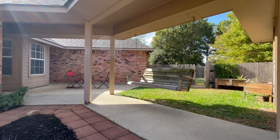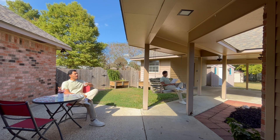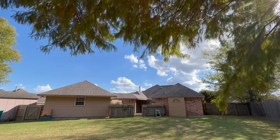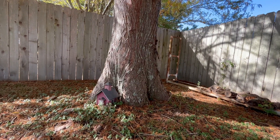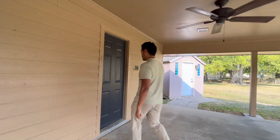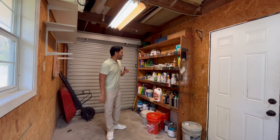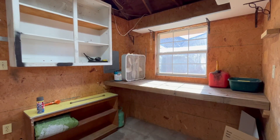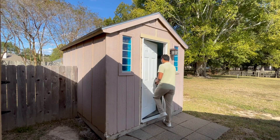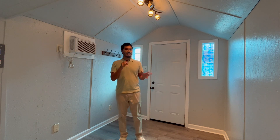All right, so I told you all the backyard's my favorite thing about this house, so let's check it out. Welcome to the shop. The shop is definitely something to make note of — we do have tons of shelving here for any paint or anything else you need to hold. We also have an additional shed, storage, and office space on the lot as well.